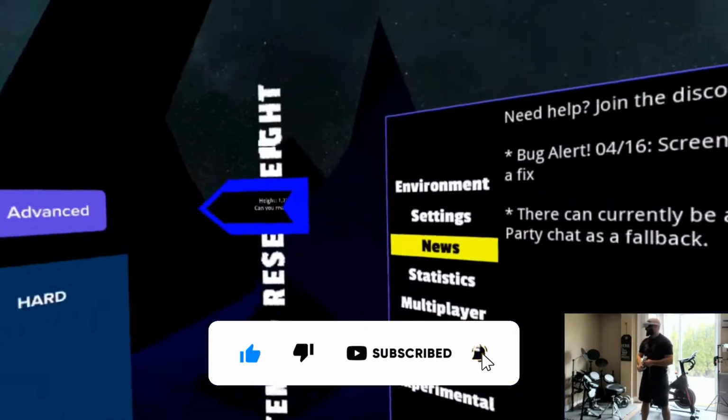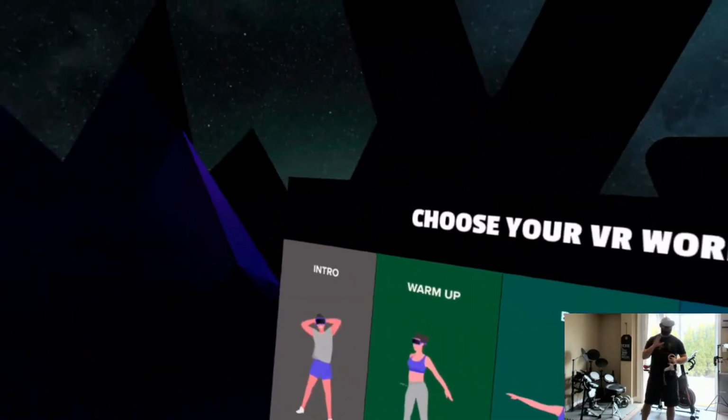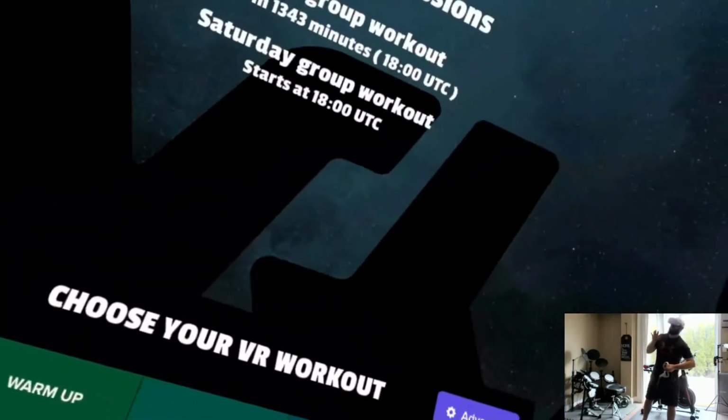Today we are playing, actually I should say testing out, VR Workout. I've been playing this for a little bit now, and I want to go into quite a few of the details before I actually start doing the actual workouts.